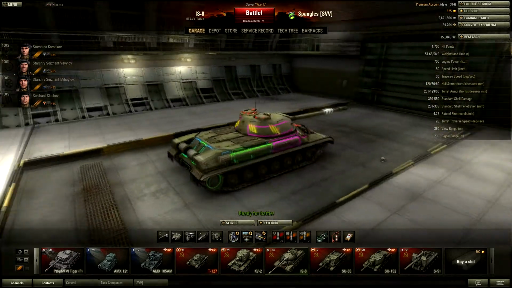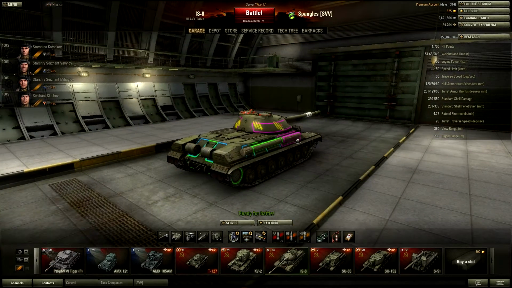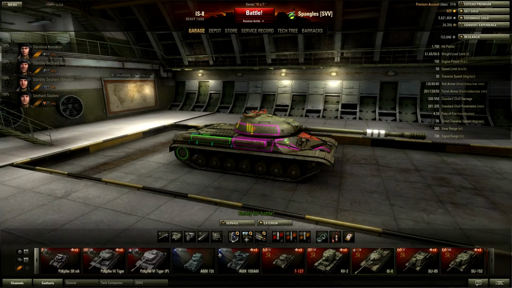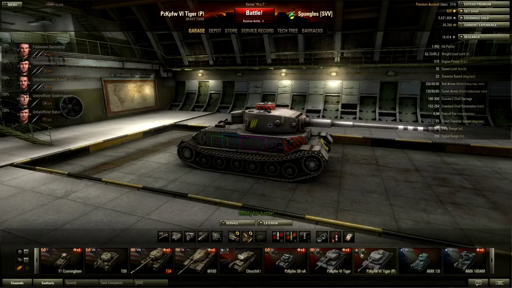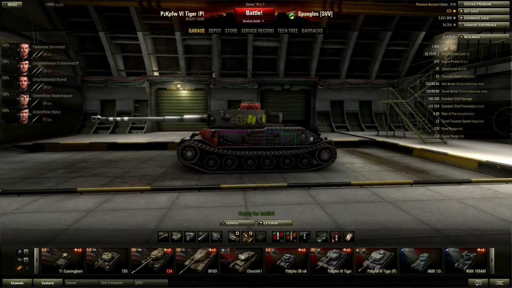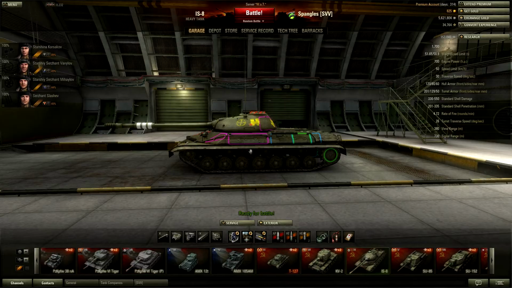So a little bit more elaboration. You can see in the purple, those are spots where you have a chance of your ammo rack being hit. As per usual, the turret is a typical place where your ammo rack is located. Now, it's not always the case. I'm just gonna show you an example here. Well, let's go over to the Tiger P. See, the Tiger P does not have an ammo rack in its turret. So not every tank is like that, but in general, it's a good rule of thumb that your ammo rack is located in your turret.